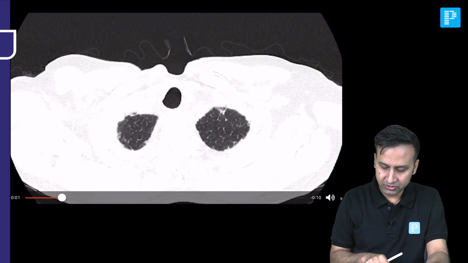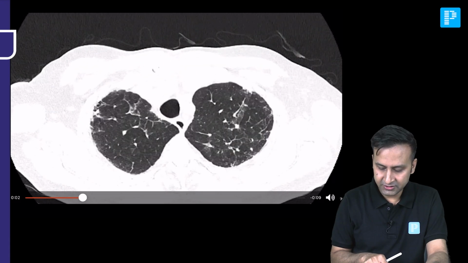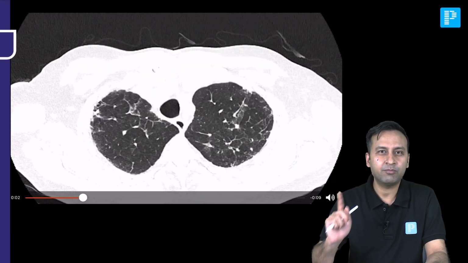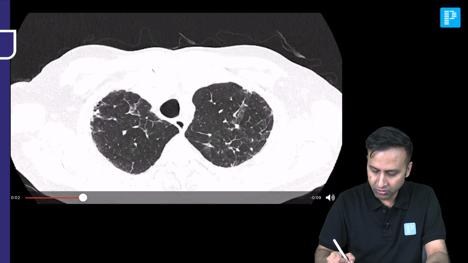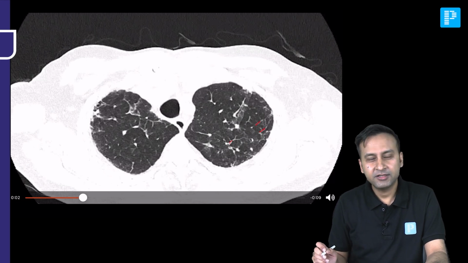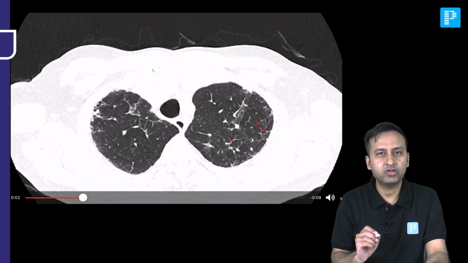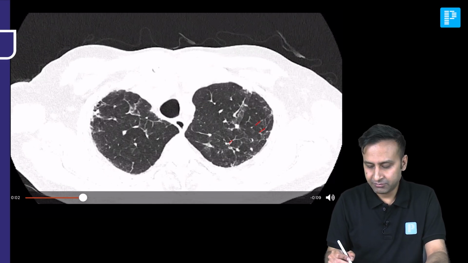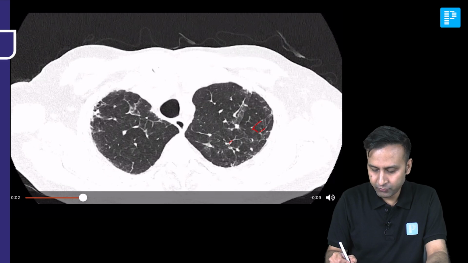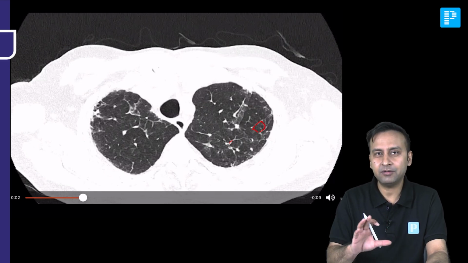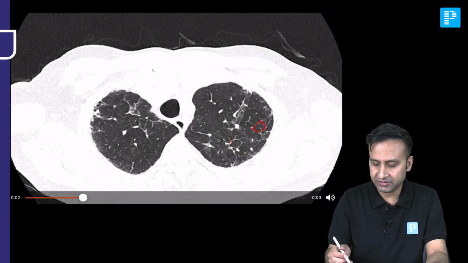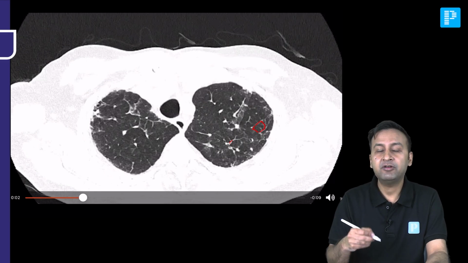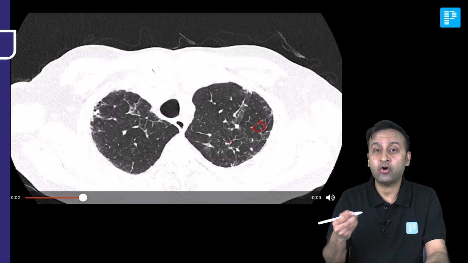When we look from the top, I think it is very easy to identify that there is an excessive number of lines in this image. I hope that all of you can see these, they are everywhere. There are lines which are located in the lung parenchyma. So we do have a reticular pattern, and this reticular pattern is taking the shape of interlobular septal thickening because it is more hexagonal. I hope you can see. Not typically hexagonal, but more so hexagonal. Interlobular septal thickening will be much more peripheral and will be much finer. It will be lace-like or net-like.